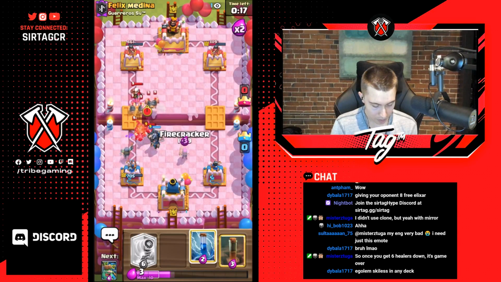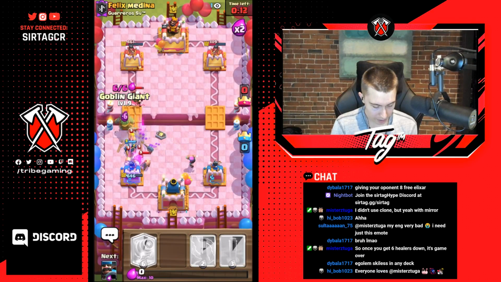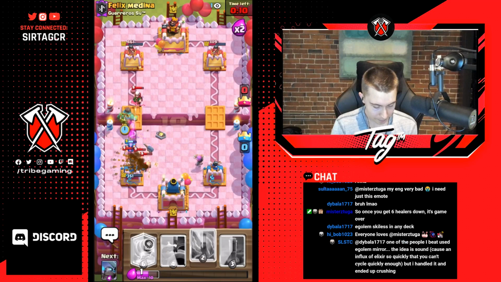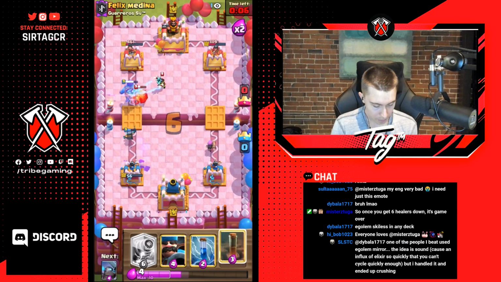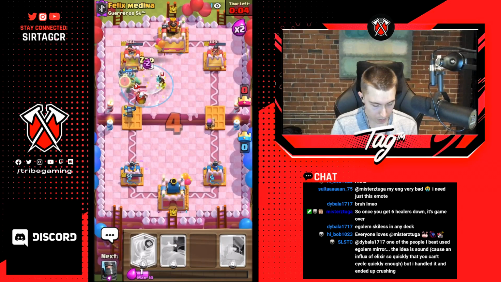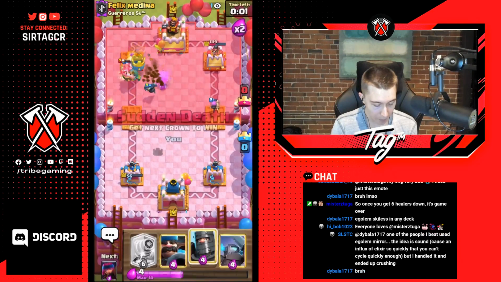Firecracker as well. I think we shut this all down and then just go for Goblin Giant. Oh, that's locked onto our tower. We're screwed. Or are we? Oh my gosh! 4 seconds remaining with the Goblin Giant on the tower. Guys, can we come back? Easy!